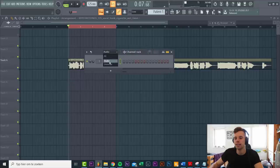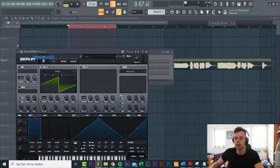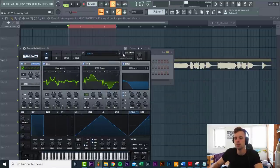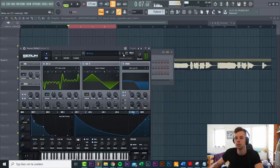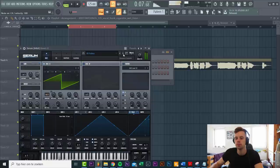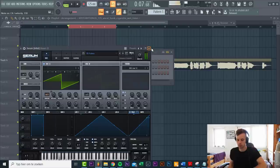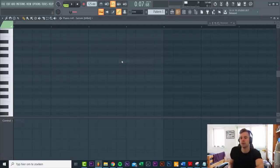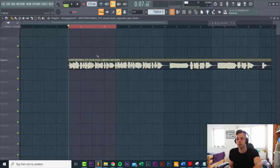Let's select the Serum preset. So I'm gonna look for a reese bass. Like this one. So I normally write my chord progressions with a keyboard. Just really simple stuff. I really can't play keyboard, but it's just easier to listen to the progressions. So let's write on the vocal.